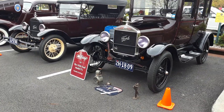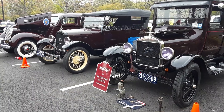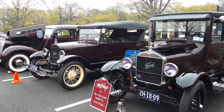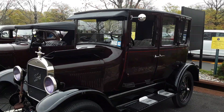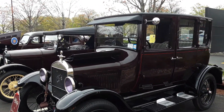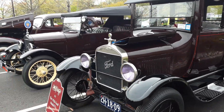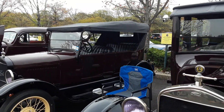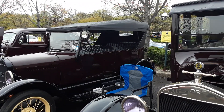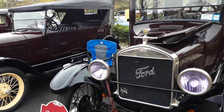Right over here, look at this. We have a pair of two 1926 Ford Model Ts. This one here is a four-door, sort of like a suburban type of vehicle, so we'll call that a sedan. And the second one seems to be like a four-door, but it's like a roadster — not really a roadster, but like a convertible, like a cabriolet. Let's do the walk-around on this one right here.